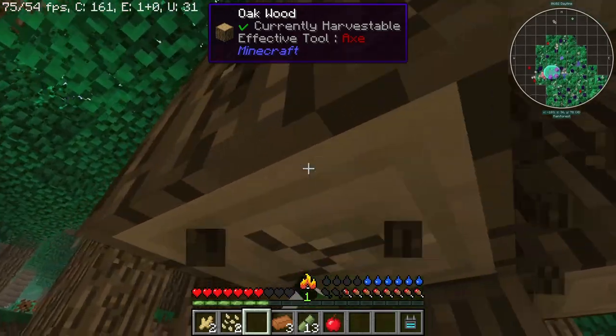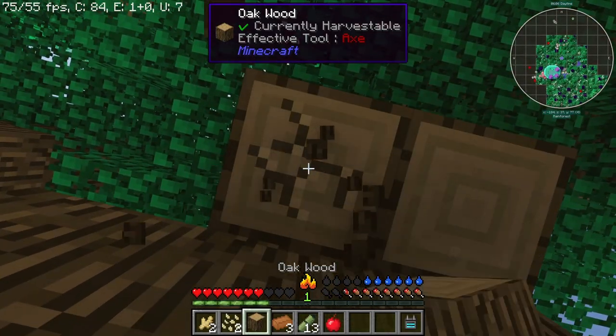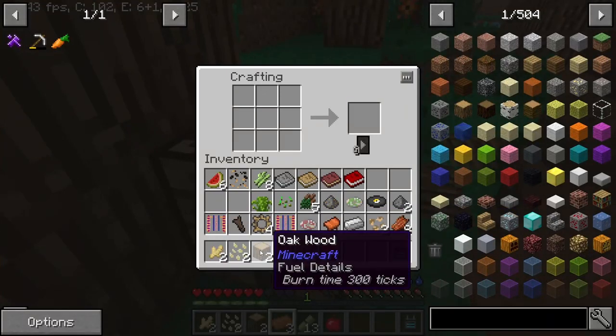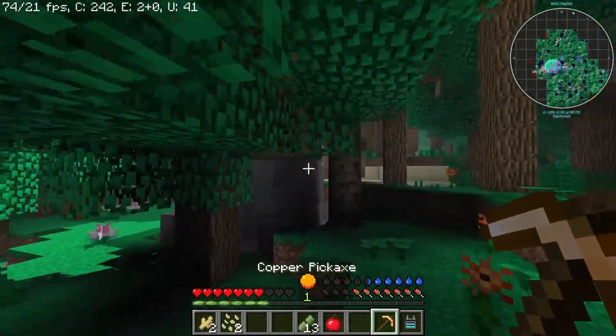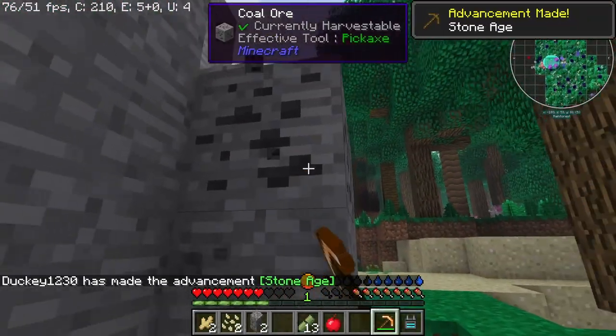I gotta punch some trees. I'm not even starting Minecraft correctly, bro. So, gotta get this wood. We gotta make some tools, you know? Can we make copper tools? I wonder. Can we make copper tools? Moment of truth. Yes, yes, you can. Perfect. I'm gonna go mine this iron and this coal over here. We're gonna get some furnaces going. We're moving up in the world, we're making some progress.